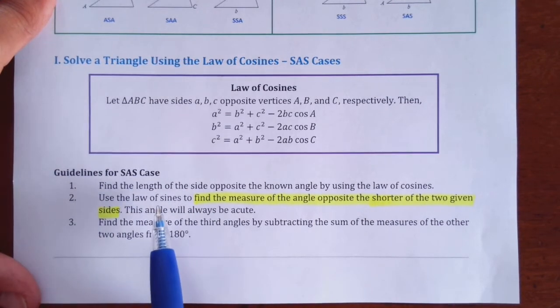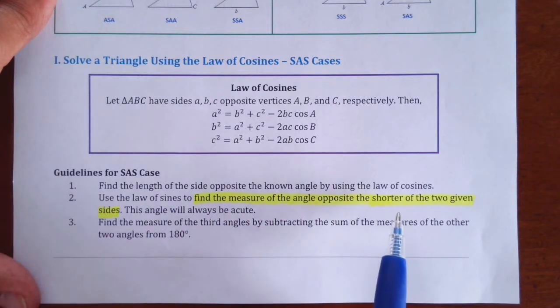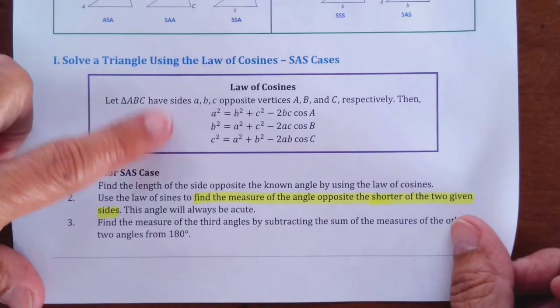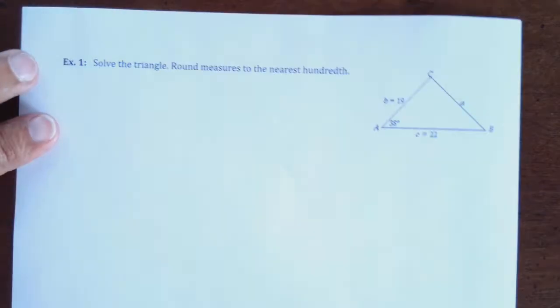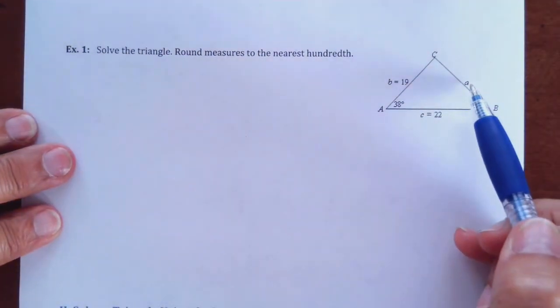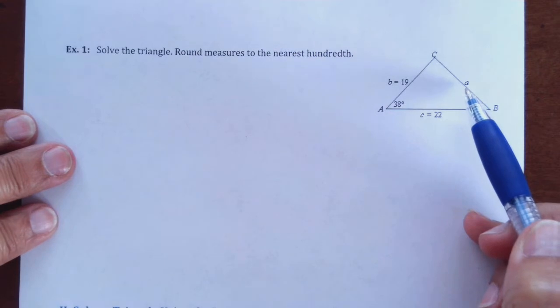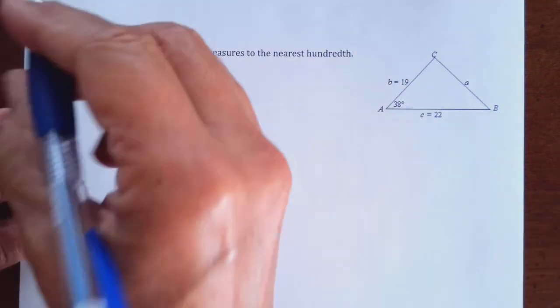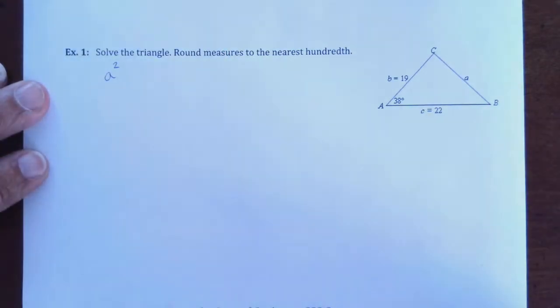So this is telling you back to the law of sines, we're going to look for the shorter of the two, the smaller one. All right, and then we find the measure of the third angle, obviously, by subtracting the other two angles, because remember, all three angles have to add up to be 180 degrees, okay? All right, so you need to know your law of sines, law of cosines formula as we move forward. So we're going to start with a side angle side problem. And remember, the side opposite the angle is always the same letter. So this is side A, and this is angle A that's given. So side angle side, and we're given angle A, means we will start with the formula A squared.